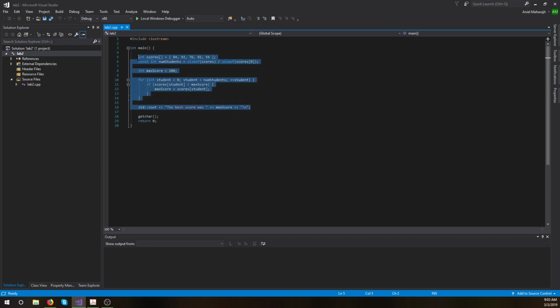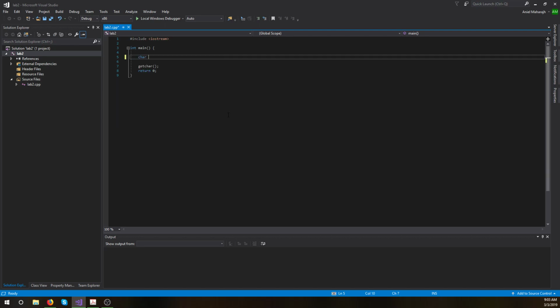So, for instance, if we need to create a C-style string, we'll make a character array here, and then we enclose the contents of the string in double quotes. Even though this myString character array only has 6 letters, because it's a C-style string, it automatically adds a null terminator to the end of the string for us. So consequently, this array actually has a length of 7.